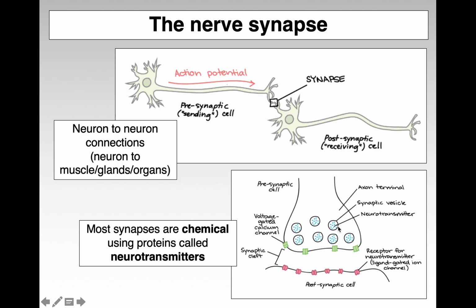Neuron to neuron, this is a neuron to neuron connection. One thing that's cool about neurons is that they convert chemical information in the form of neurotransmitters into electrical signals, which go down these axons through an action potential, right? So an electrical signal stimulates a chemical change, which would then signal another electrical change.